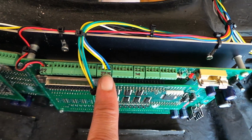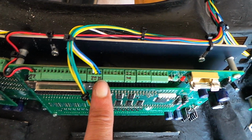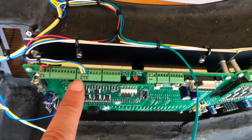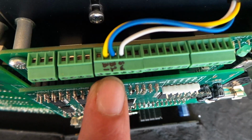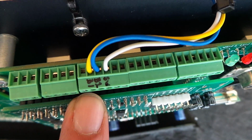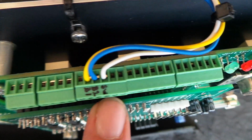modules. They don't always go on the same pin on each module, and the reason for that is because each module has a different combination of high switched inputs and low switched inputs, so they do end up on different pins. But I've actually marked on the terminal blocks which ones are switch, that's the white wire, B1, which is the yellow wire, and B2, which is the blue wire.